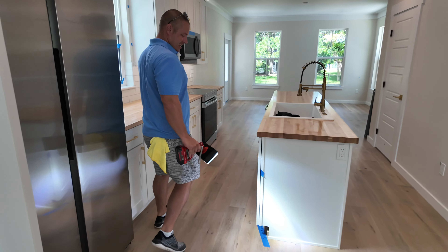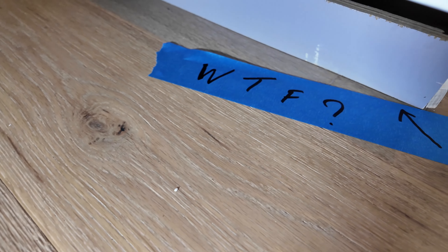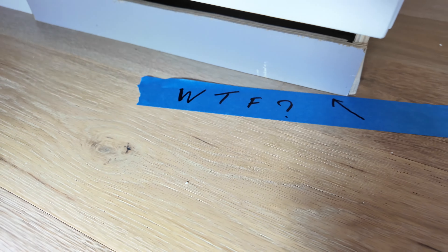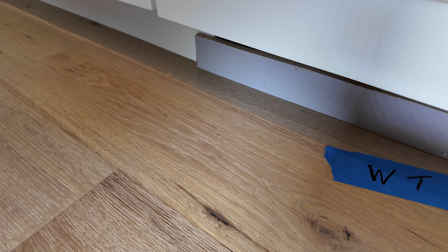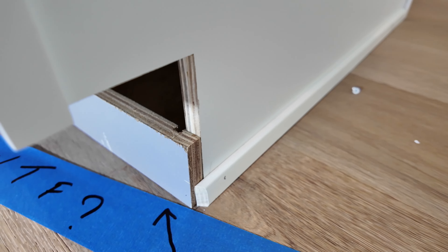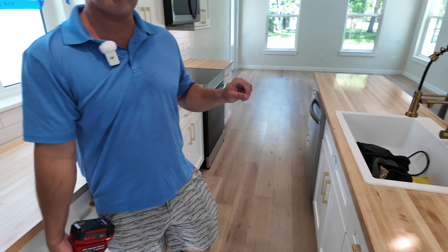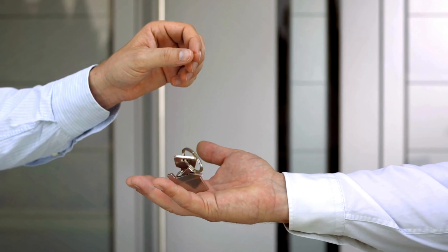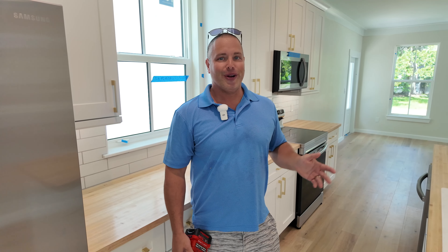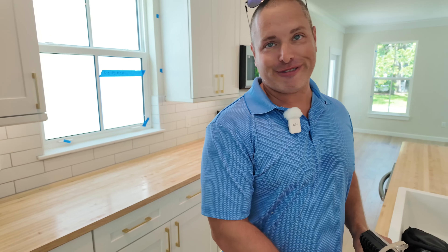This is my favorite piece of blue tape I've ever seen — the WTF tape, because what is going on with that gray? It looks like they broke the kick plate and then just put a filler in and left it there. Remember that this is the final walkthrough — the builder is ready to hand this over to our buyer and say this is your home. So we can't assume it's going to be done. We're going to hold some feet to the fire.